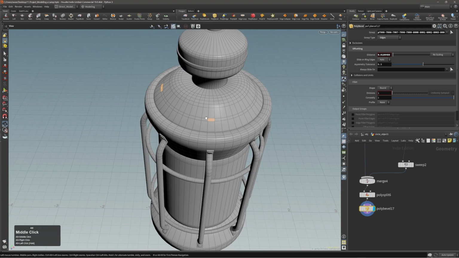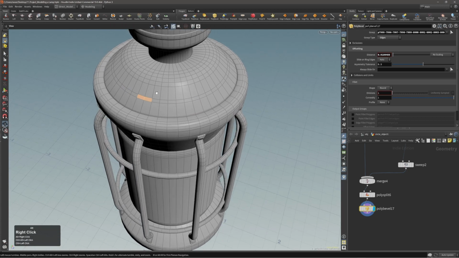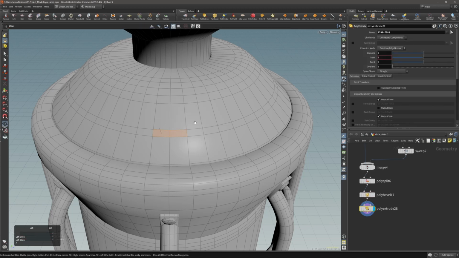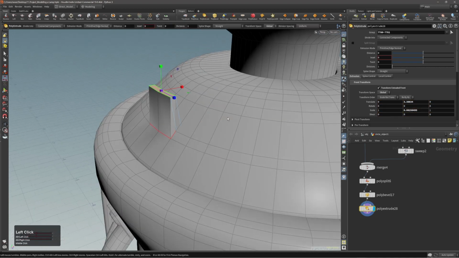And if I want to make sure that everything is in center, then I need to pay attention to these things. So I'll extrude this one with my front transform set to transform space to global. Bring this up, make this straight or flat.